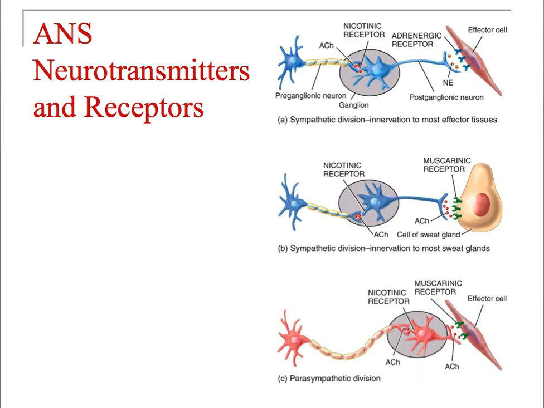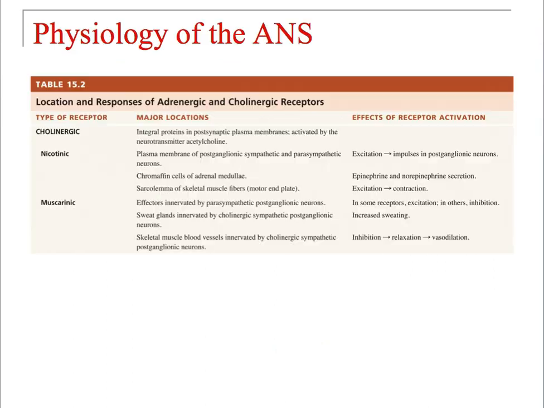Which is great for us, because what we want to think about now is, if that's going to happen, how and why? I'm going to walk us through a couple of tables that you find inside your textbook. The first is going to be nicotinic and muscarinic receptors. What I want you to see here is that you actually have a type of receptor. This is how we name them. They are cholinergic receptors if they're binding acetylcholine.